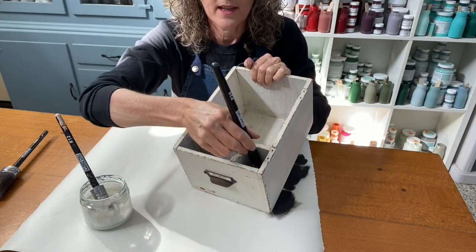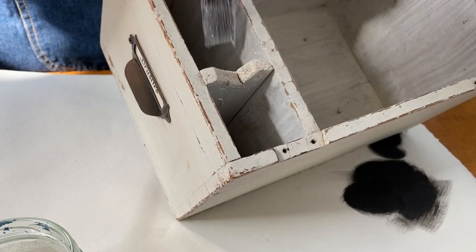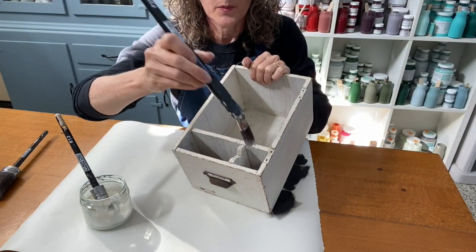See how it just gets in there and you don't have the brush knocking on the outside, and you can just pull the paint straight up. There you go. That's what I use them for.